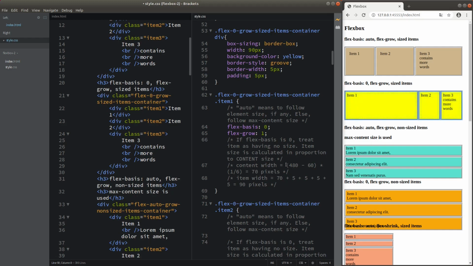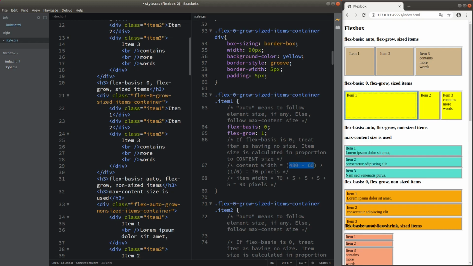So when I compute the content size, I have to deduct the border size and the padding size from the available container width. When I subtract the border and padding size from the container width, I have only 420 pixels of available size, because I set the flex basis to be 0. So in this case, I simply treat 420 pixels as my free space.